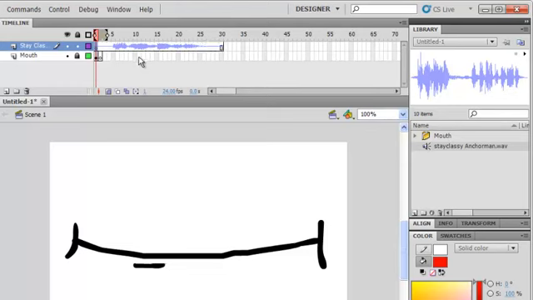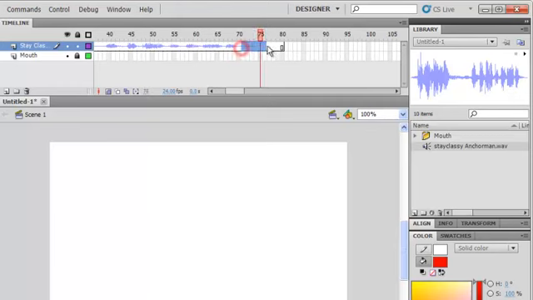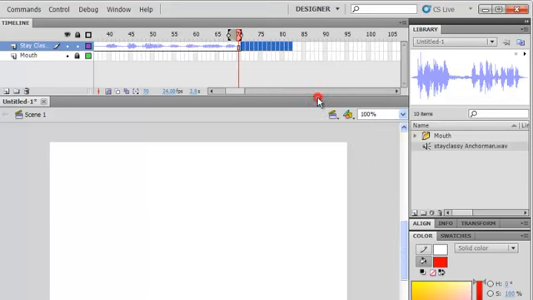And because of that, I can now highlight that out to be the entire length of the animation. I can hold down F5 or whatever I need to do to make sure it's the right length. If I go too far, so that is where my waveform ends. If it goes too far, I can always select the frames that I don't want by holding down my mouse, right-clicking somewhere in the selection, and say remove frames. And that'll get rid of those ones. So I have right now 70 frames of audio.